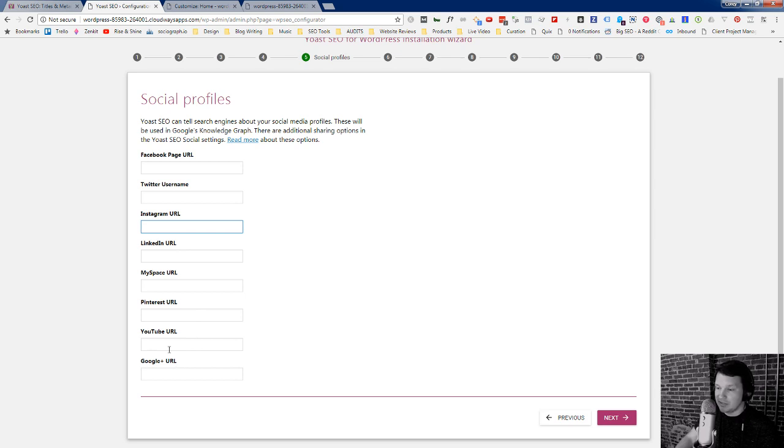Google is even phasing this out. If you aren't actively using Google+, they basically are deleting profiles. To me, that means they're on the road to shutting down Google+. It's not really intended for businesses at this point. I wouldn't worry too much about it. Definitely not MySpace, LinkedIn, potentially Twitter, only if you use it. Don't worry about filling these out because the blanks are here. Fill out the ones that you use actively.